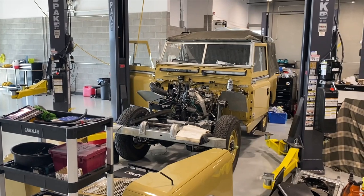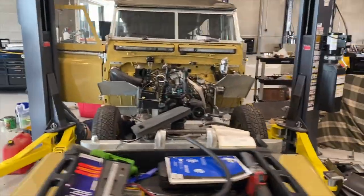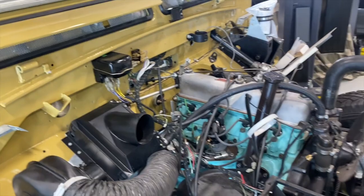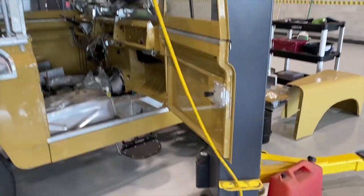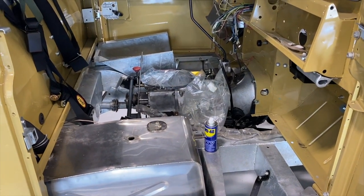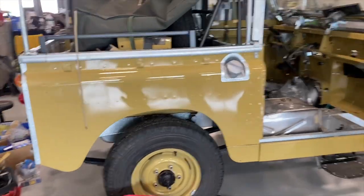Here is the '61 Land Rover, which I've been working on for a couple of years now. Dale is doing the finishing touches to it. We're working on the wiring, the heater hoses, and just the final instruments, switchgear, and final assembly really. I've got all the original fasteners which are coated, and I'm working on the grill panel right now. It won't take too much before this is bolted together and running. We still need to reinstall the floor pans and seat box, rivet the tool box to the bottom of the seat box, finish the steering wheel and the wiring. So this one is coming along nicely — almost complete.